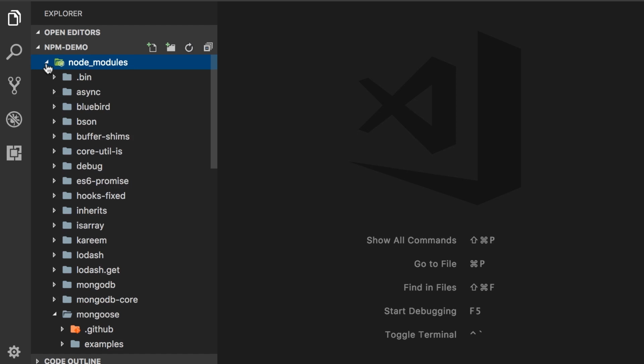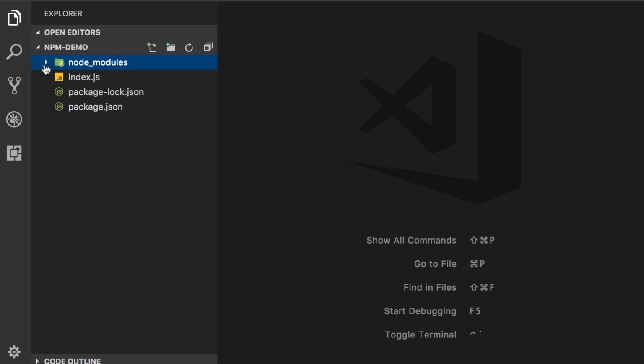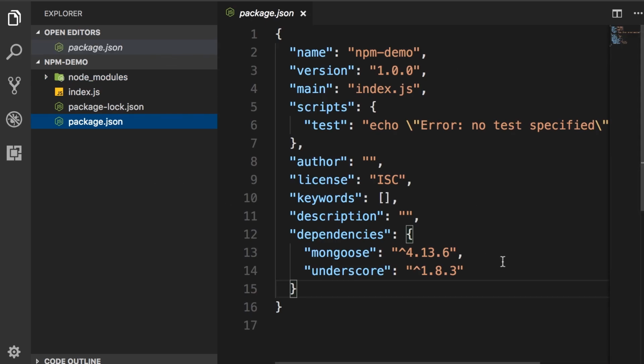Now, you might ask, but what about our application dependencies? Our application is not going to work without these dependencies. Well, the good news is that all our dependencies are stored here in the package.json file. So currently we have these two dependencies and we have npm. So we can easily restore these versions of these dependencies on any machine.